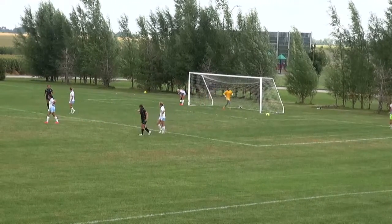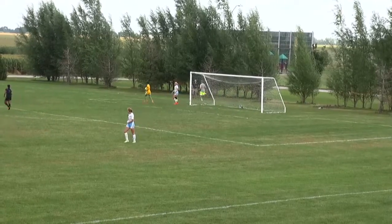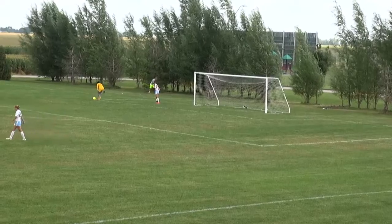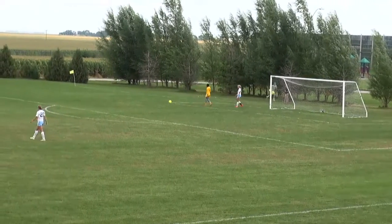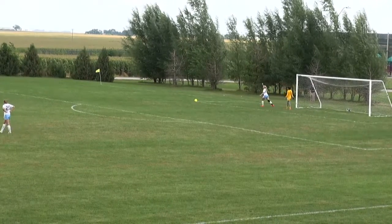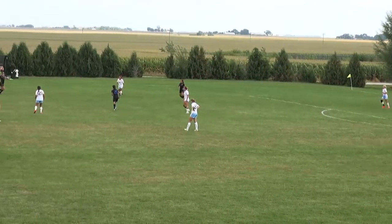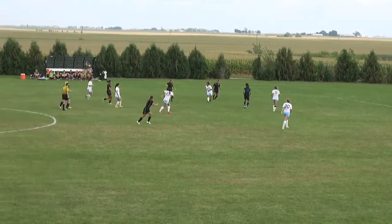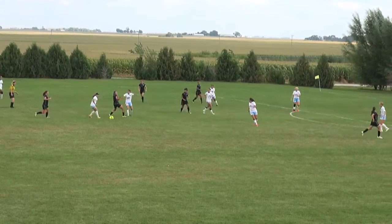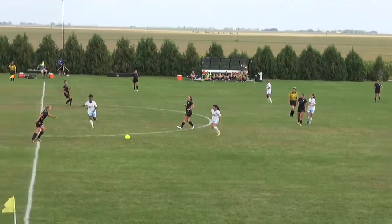Iowa Western just running it ragged now. The back line played very well for the first about 40 minutes of this game. But you can see now the accumulative effects of this heat and being ran at over and over and over are starting to get to it. Hands on hips out there. Woodcock booms it. Wenzel. Controlled by Iowa Western. They're going to work through the middle now, but it's chipped away. Good defensive play there by Caldas.